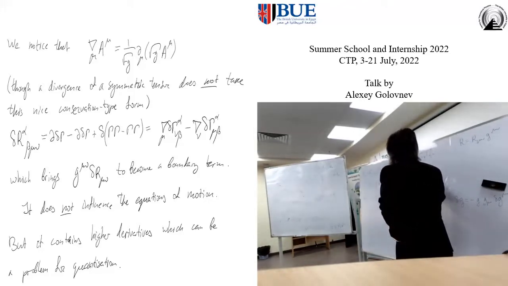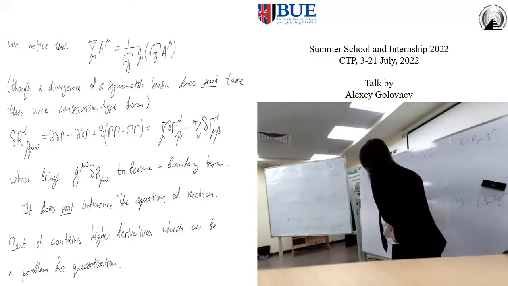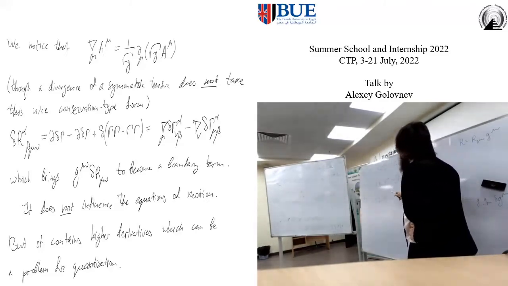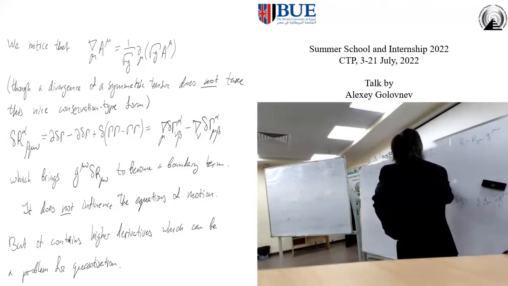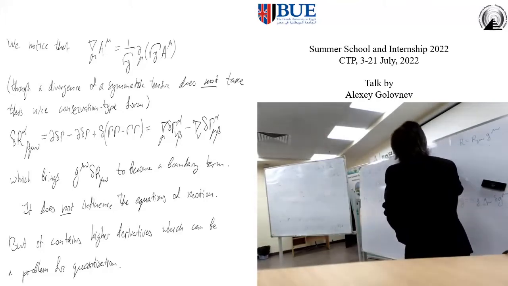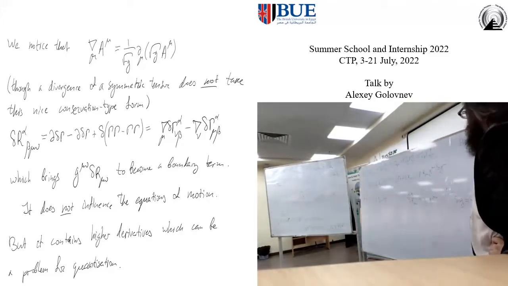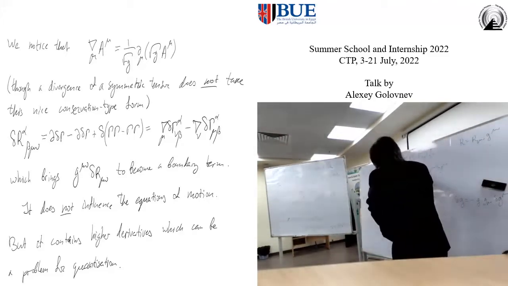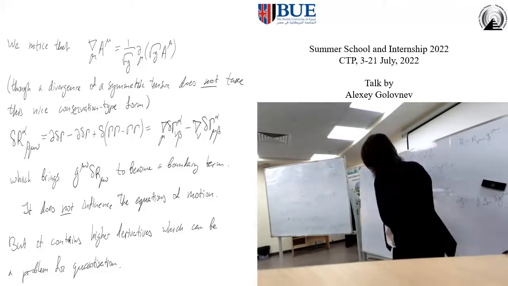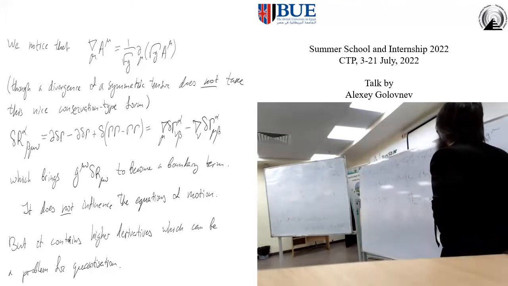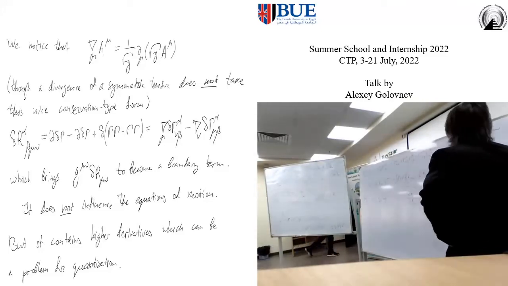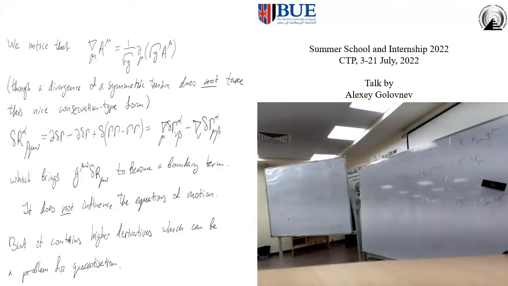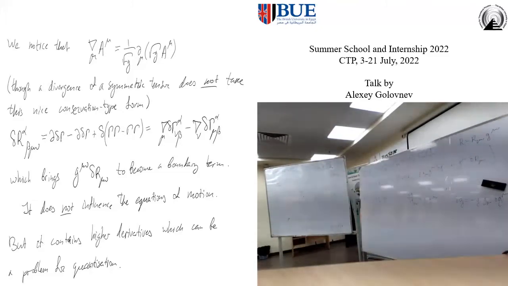And that gives me minus 1/2. My square root of minus g I put to the left here. And this guy I didn't touch at all, so it goes like it was. Variation of the inverse metric. And in principle, I also have to take care of the Ricci tensor here, which means that I have here plus g^{μν} variation of the Ricci tensor, right? So that's all I can do here. There is nothing more I should take variation of.